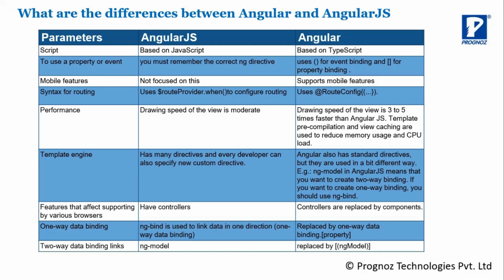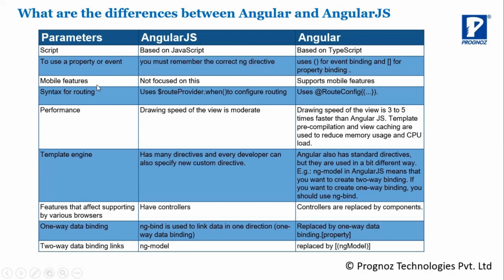And when you think about binding any property or binding any event, अगर तुम कुछ property define करना है या कोई event करना है, so in AngularJS, there was a concept called ng directive. But in Angular, we are using parentheses and square brackets. Parentheses for event binding, and square brackets for property binding. तो यहाँ पर हम लोग bracket use करेंगे. But in AngularJS, it was ng directive.